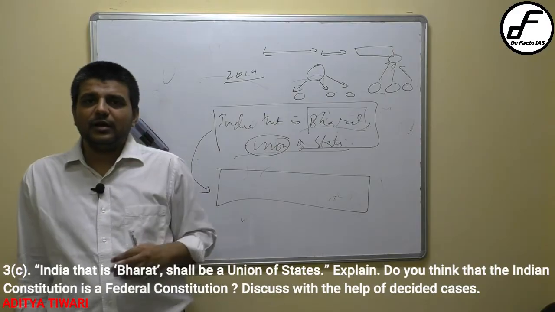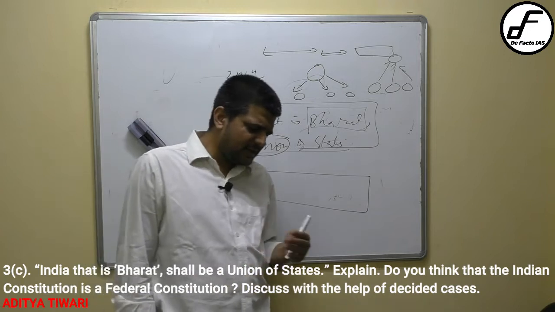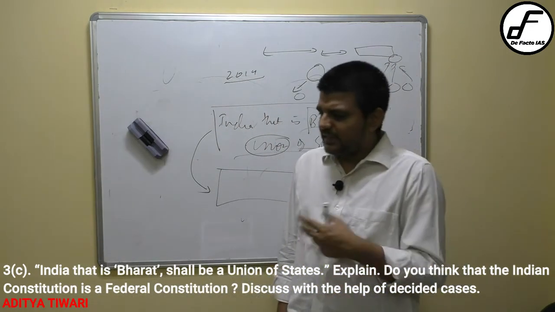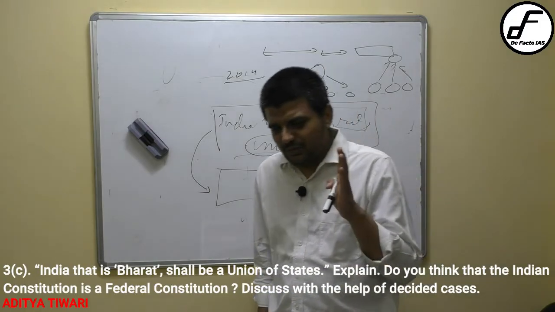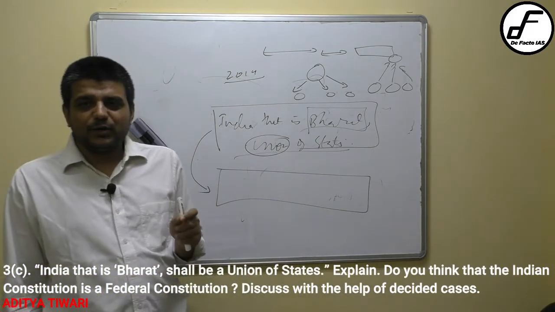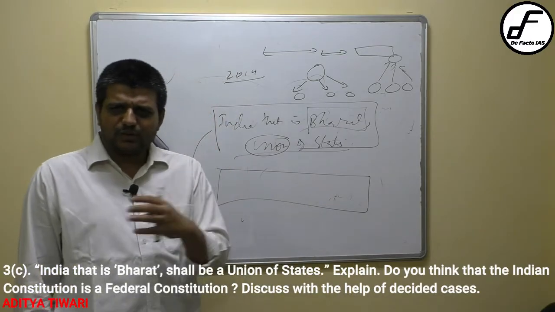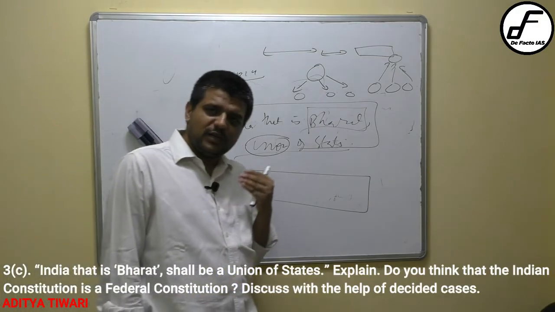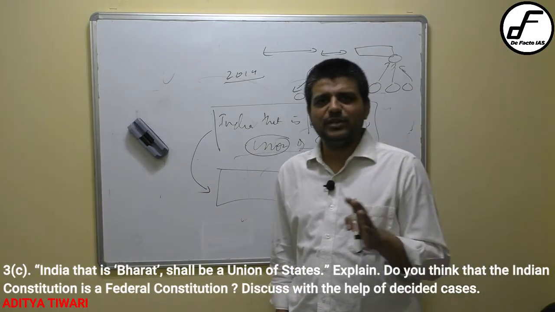Like article 2 and article 3, right? Specifically article 3 says that the union parliament may divide any state, but mostly it is the states which have forced the union parliament to divide them. So those articles might seem to be unitary, but in essence they are federal articles. Why? Because they have empowered the states, they have given power to states. So these 2-3 arguments with regard to Justice H.M. Seervai, you can write that down, and then you conclude that it is quasi-federal, quasi-unitary.